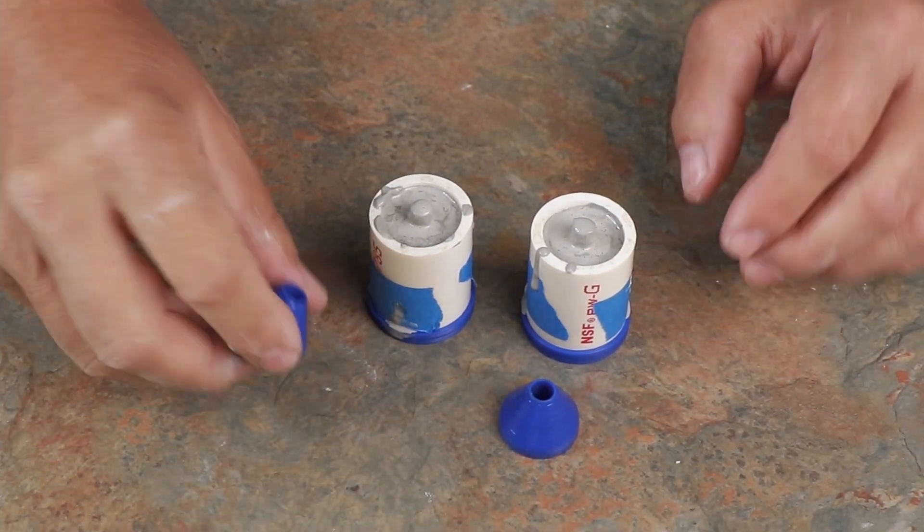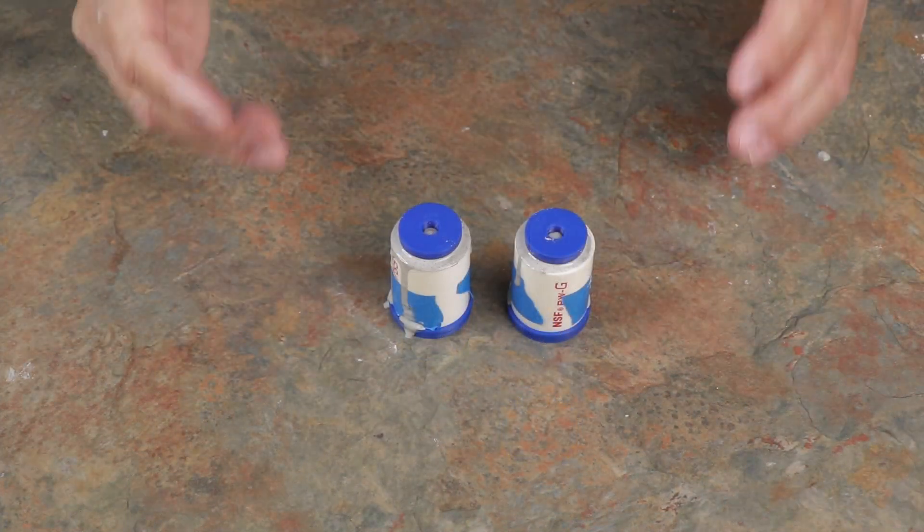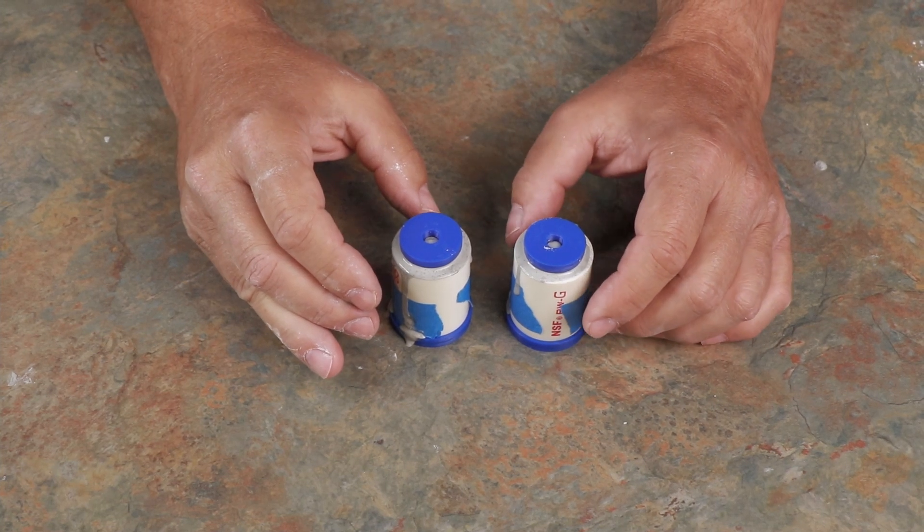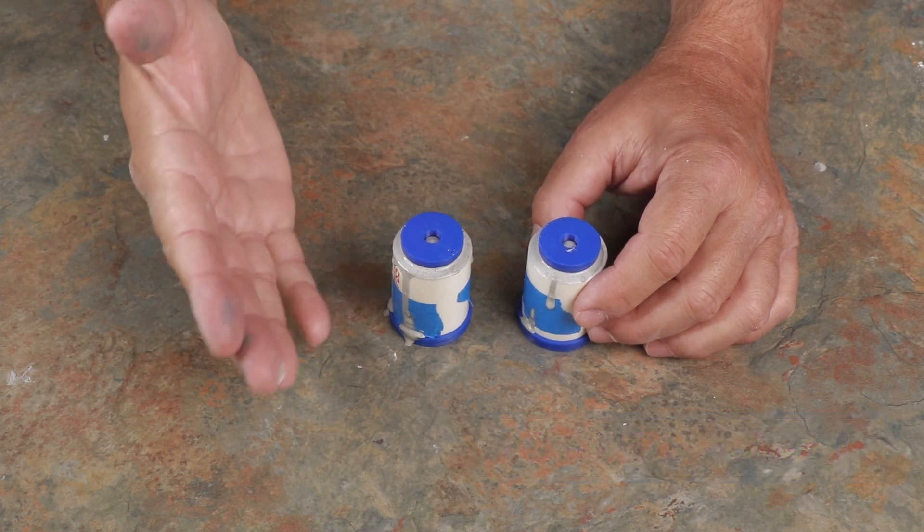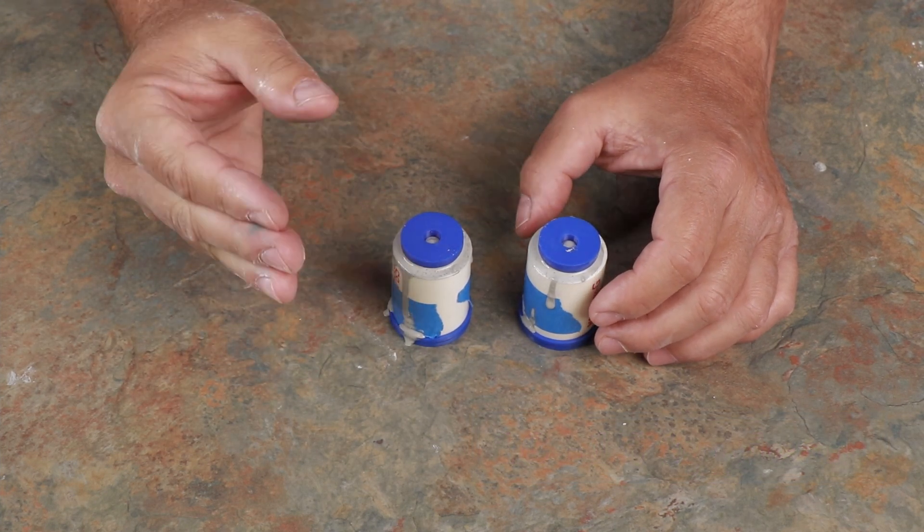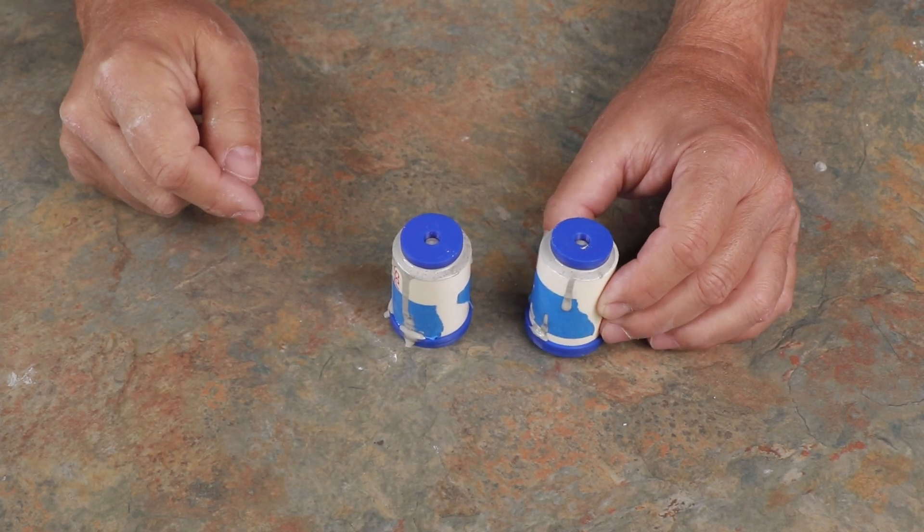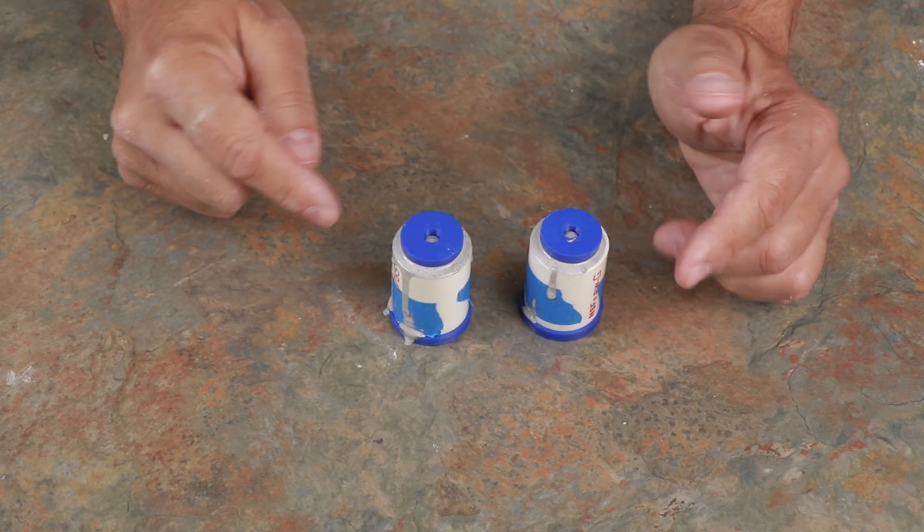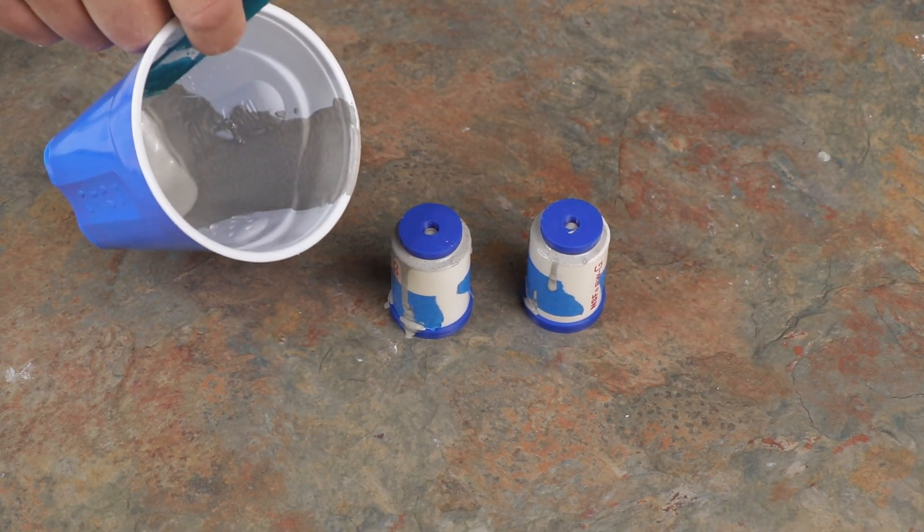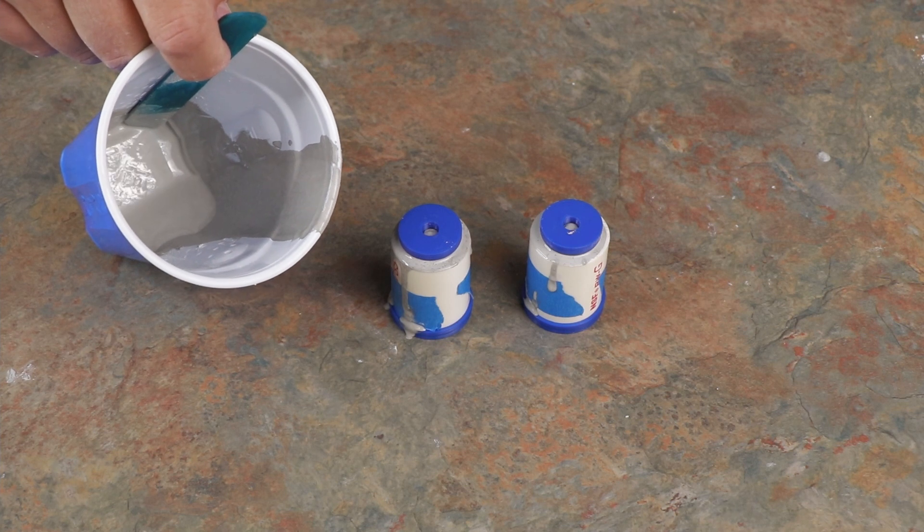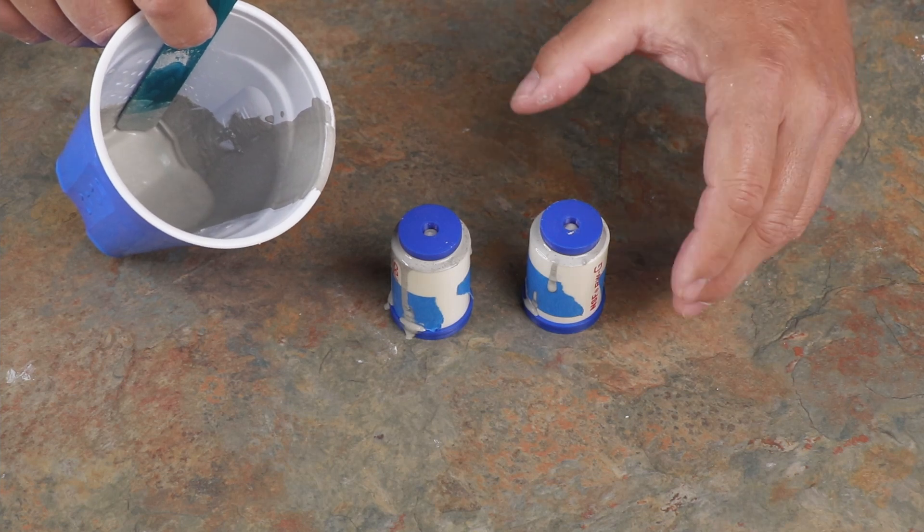After the concrete is fairly close to the top then I push the convergent cone in and it should squeeze out. Depending on the temperature that you cast the concrete at, it could take five to ten minutes for it to set up till it's firm. You don't really want to leave it till it's hard to pull the form out. You can see that some of the concrete is weeping out of that hole and that means that the pin will be fully formed. I will keep an eye on the concrete that's in the cup and that'll tell me when the nozzles are starting to set up. Once they're fairly firm I'll pull them apart.